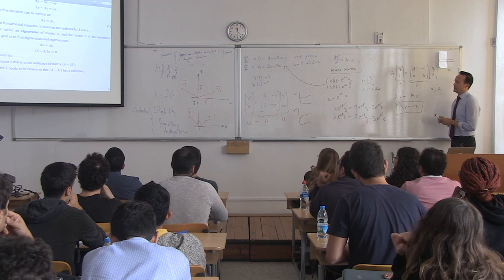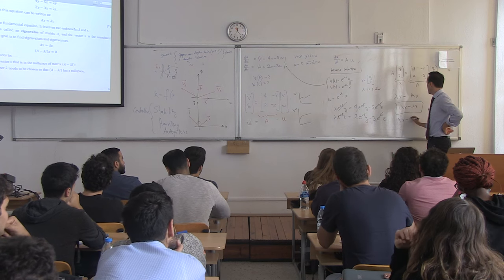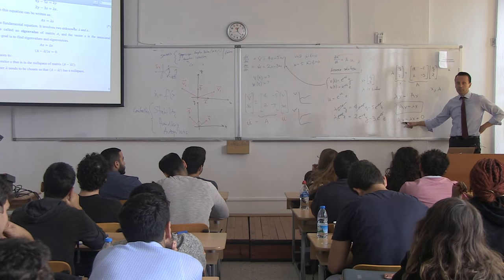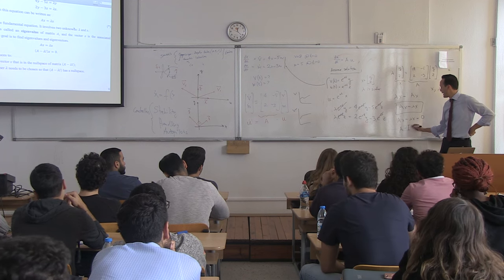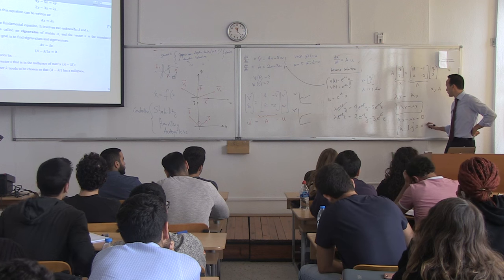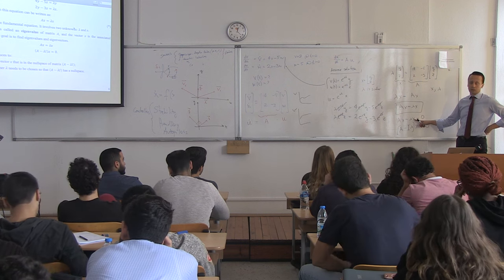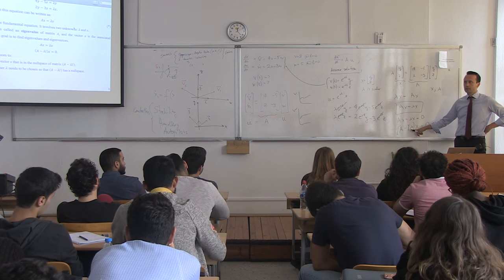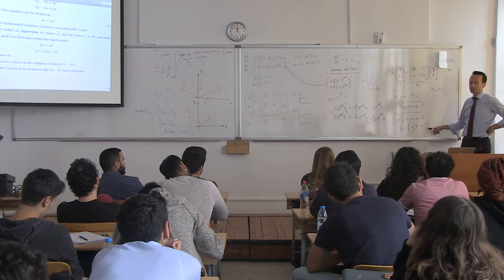Take the eigenvalue problem, and you can write it like this: A x minus lambda x is equal to 0. You can take it to the other side, so you can take out the x, and it will be (A minus lambda I) times x equals 0, I being the identity matrix. Remember, A is a matrix, lambda is a scalar, x is a vector. So you can't just say A minus lambda. You have to put the identity matrix here. And then you have this x equal to 0.